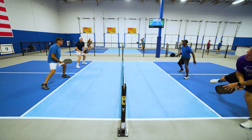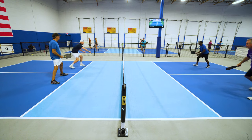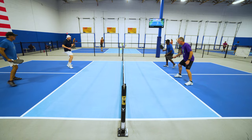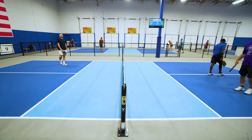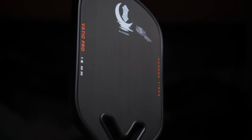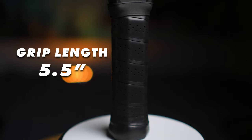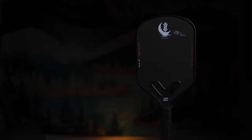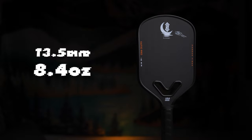The unique enhanced airflow channel above the throat creates faster swing speed and promotes more feel during play, allowing for greater control on the court. For me, it feels like a really durable paddle, but the sweet spot feels really small in comparison to the competition. I think this has to do with the hole at the bottom, or the airflow channel as they're calling it. The paddle's curved tip makes it easy to handle and maneuver, while its elongated grip at 5.5 inches and grip circumference of 4.25 inches ensures room for two-handed backhands. The 16mm option comes in at 8.6 ounces and the 13mm option at 8.4 ounces. It's pretty unique that Vatik is offering a 13.5mm version, although I tend to be a 16mm player in general. I do really love the look of this paddle, but let's put the aesthetics aside and jump into some tangible numbers.